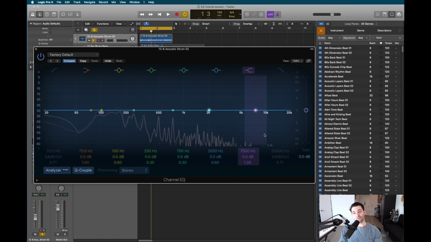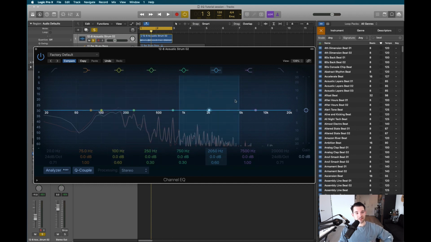To give a little bit more context on hertz, human hearing on average starts around 20 hertz and ends at about 20,000 hertz or 20 kilohertz. As you get older, you tend to lose some of your high frequency hearing. I'm in my mid-20s. I can hear up to around 18 kilohertz pretty well. The more loud stuff you listen to, the more of this high frequency hearing you lose. So that's something to keep in mind.